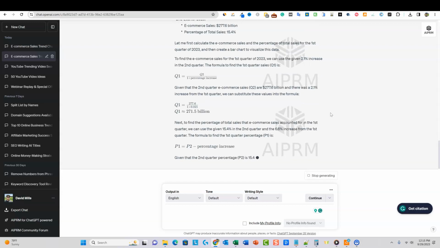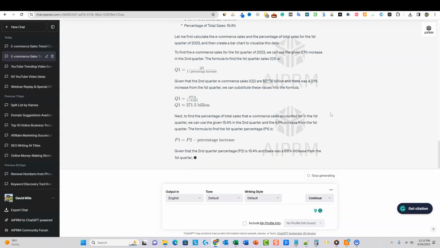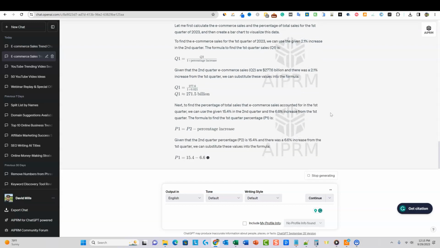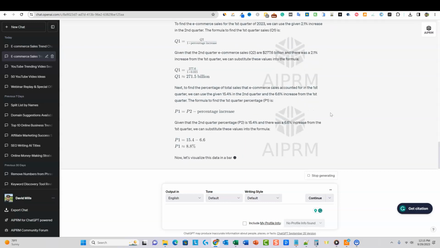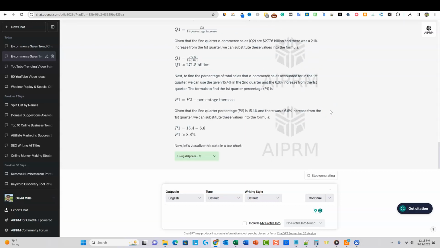And just imagine if you have a health and fitness website or a ketogenic diet website or something, you're going to be able to get this actual data and then utilize the Diagram plugin in order to create these really awesome, intelligent graphs for your blogs. It's going to make your blogs stand out and shine a lot better. So let's see what it comes up with for us.